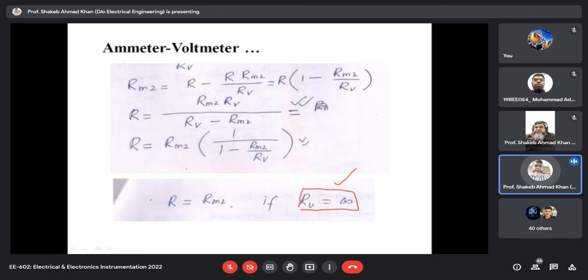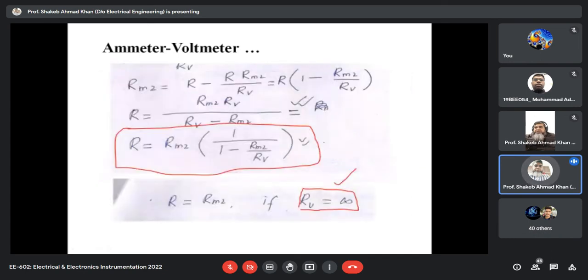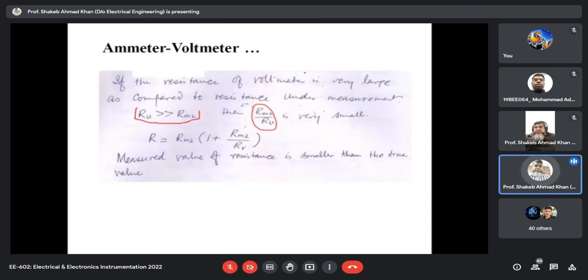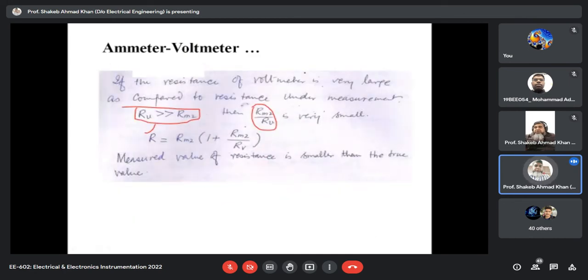And what is the difference in the result of both circuits, and what is the final expression that I had given here? Now I'm making a certain approximation, although this is the exact expression for the true value in terms of the measured value and voltmeter resistance. Now we'll make an approximation so that we can compare with the previous circuit. Generally, RV is very high in comparison to the known resistance, so we can take this ratio as very small, and that's true. So this expression can be approximated by this expression, provided this condition is true. If you calculate the true value with both expressions, they will be very close. I'm not saying exactly the same, but very close.